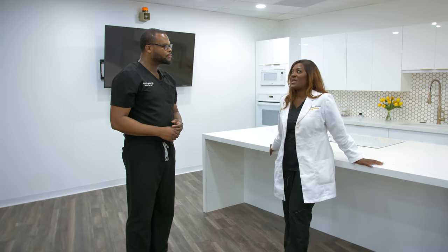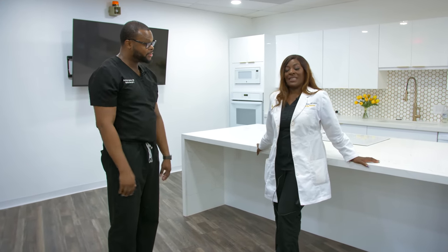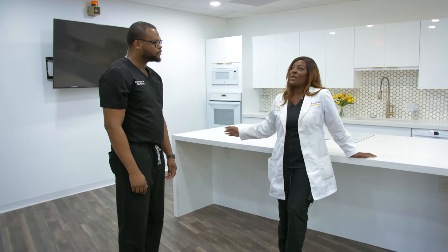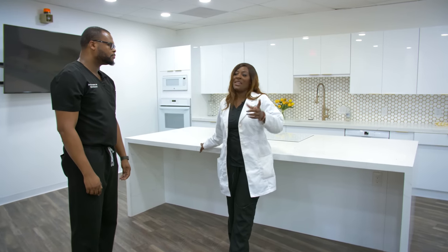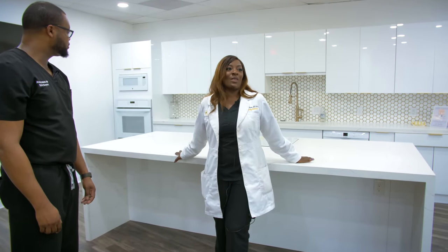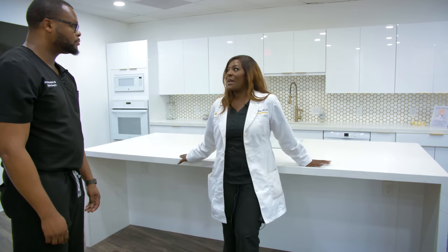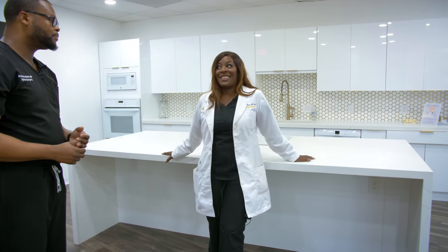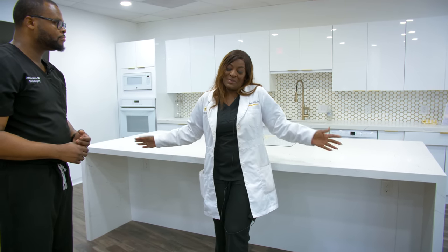I never forget that an investor I was pitching said, 'Well, isn't this space a waste of money?' I said, 'Not to me, because it's about the return on investment.' When my patients come in here, their phones are out — they cannot wait to post pictures on Google and write a Google review and say 'Look at my doctor's office.' So if you don't have the business sense to see that that's not a waste of money, I can't help you.